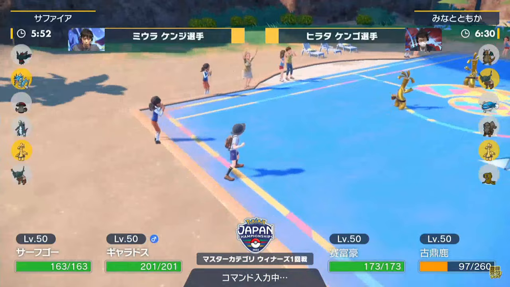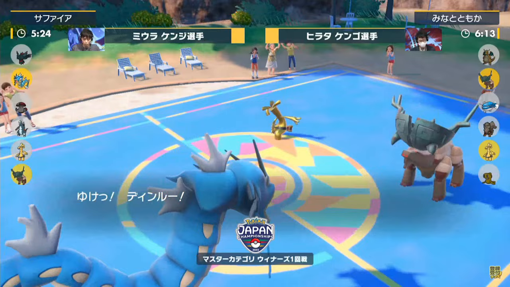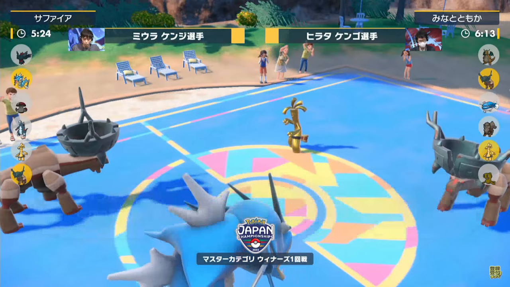You can also have Ting-Lu go for something like Stomping Tantrum here, or maybe have it set up something to help get a kill later. And we just see Gholdengo go to Ting-Lu straight up. And what does the Gyarados do? Ooh. Ting-Lu switches.